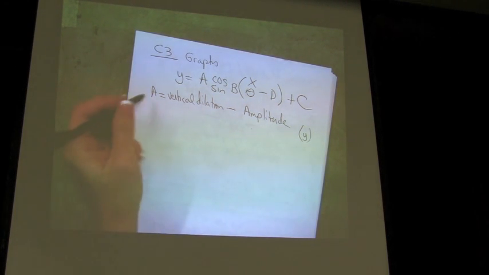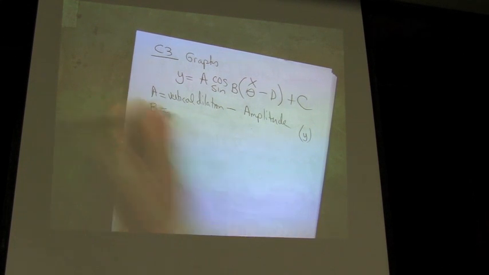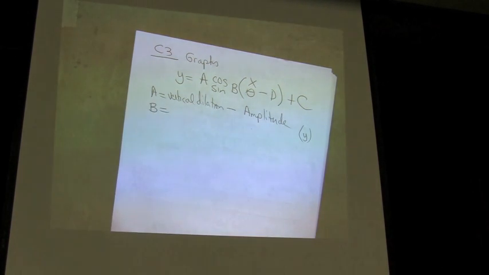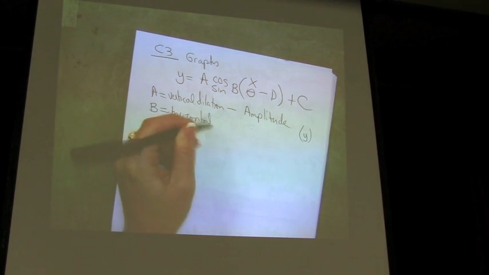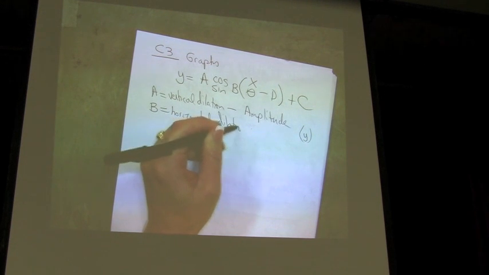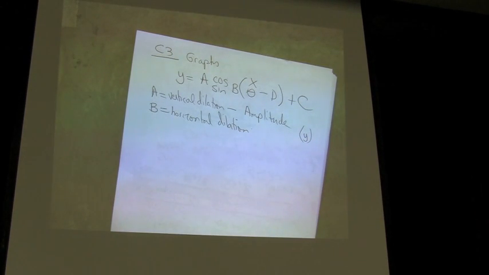Okay? And back in Algebra 2, that b value was called your horizontal stretch or compression. You got to math analysis, we called it a horizontal dilation. And some people think it's the period. That's the biggest confusion there is in this chapter, is that B is related to the period, but B is not the period of the graph.